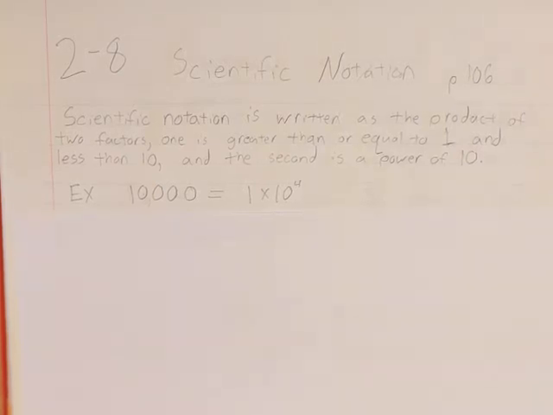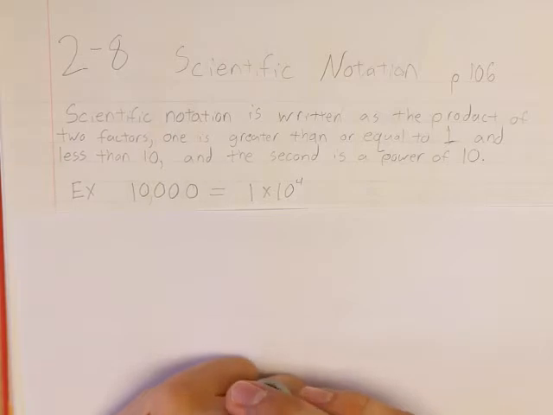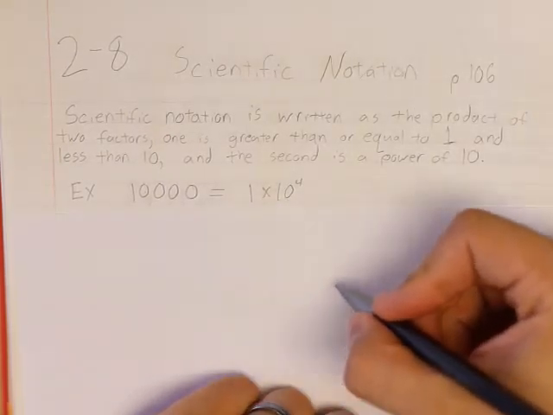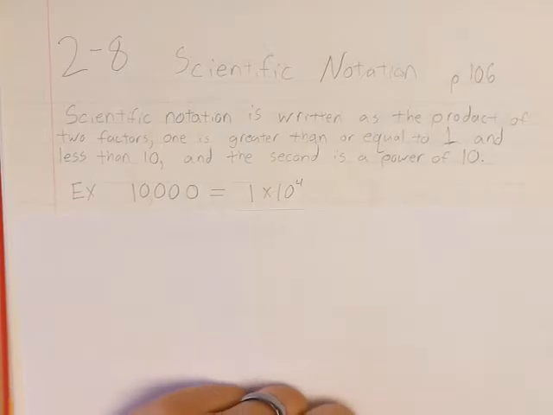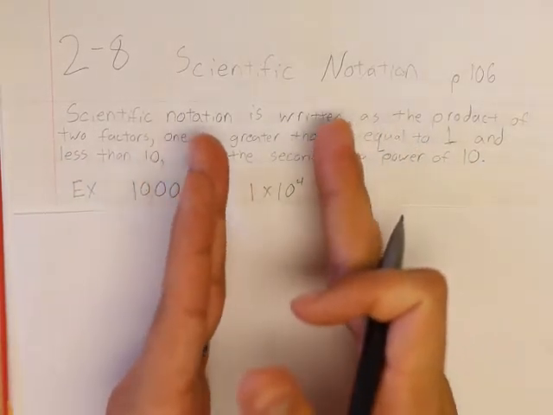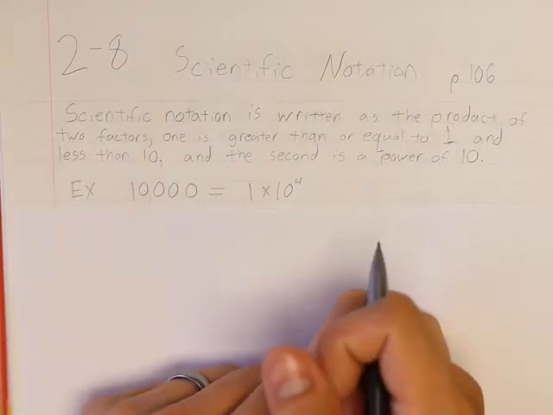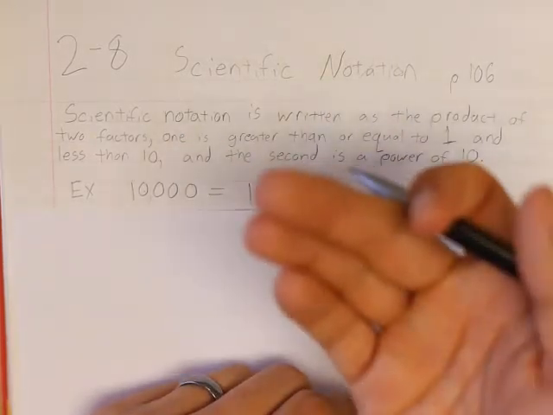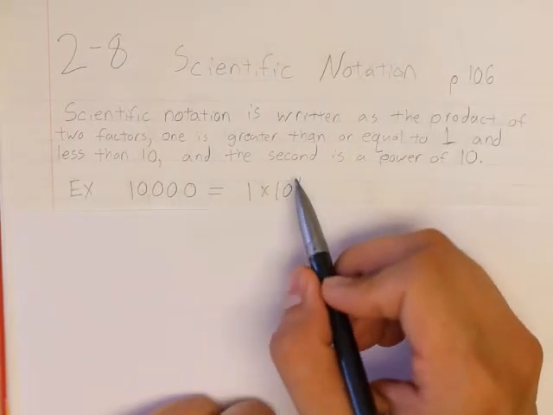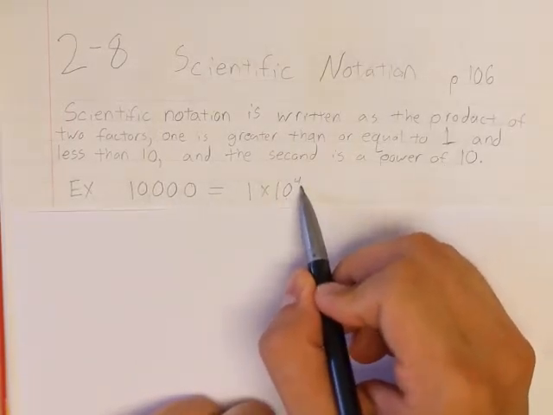Okay, now let's look at why we do this. When you get really, really large numbers, you could end up writing them out forever and ever and ever, okay? But using scientific notation allows us to condense it down to a much smaller amount. Now, some people get confused. They think you count the zeros. That's what you do, and that tells you what you put for your exponent, right?